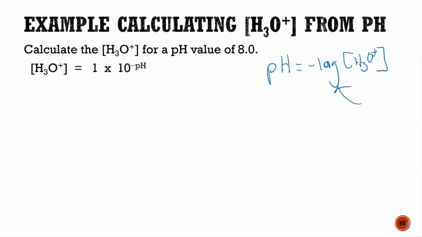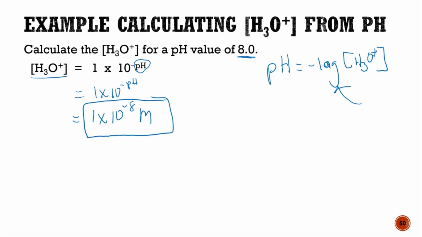And that's kind of why I showed you that earlier. So for pH, which is a negative log hydronium concentration, we could rearrange this and we get that the hydronium concentration is just 1 times 10 to the minus whatever your pH is. If your pH is a really easy number like 8.0, then your hydronium concentration is just 1 times 10 to the minus 8 molarity. That's easy, because it's just an integer.